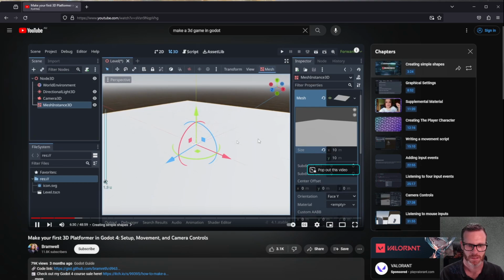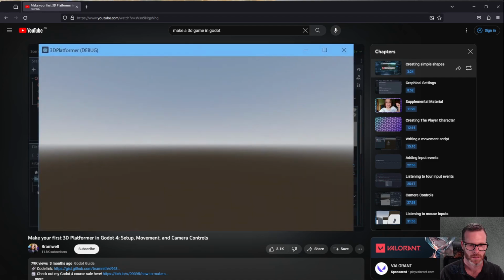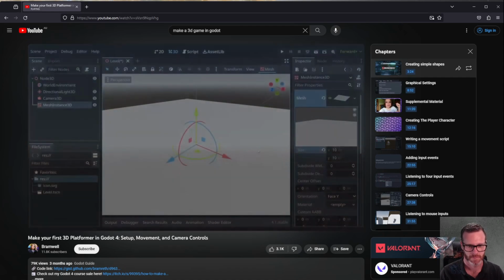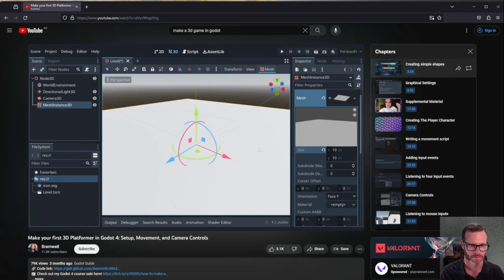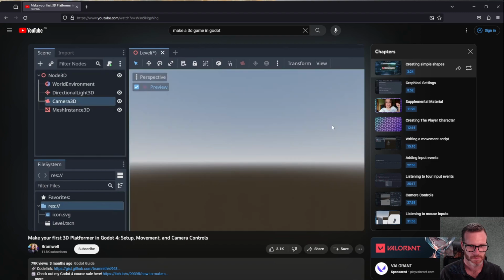Now we need to move our Camera3D node for a better view. If we run the scene as it is, we will not be able to see anything because the camera is inside the floor. If you ever quickly want to check what the Camera3D can see, select the camera in the scene tree and hit Ctrl-P to toggle the camera preview. This will show what the camera can see directly in the viewport.